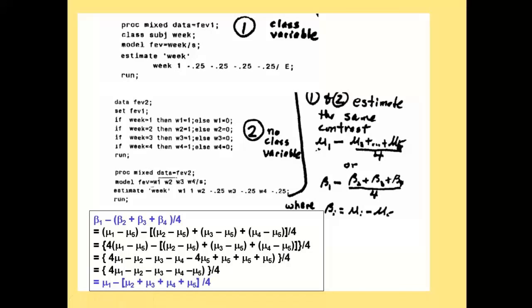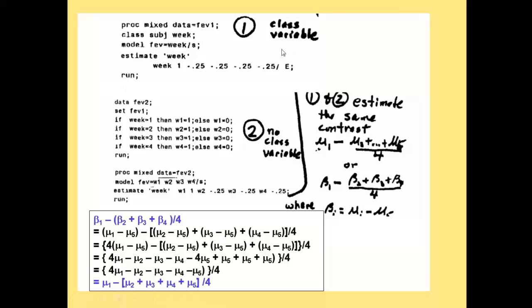That's giving you an estimate. What did you say, Kate? You said that whether week 1 is different from the other weeks. Now, how can you see that? Because first of all, it says week, so we're talking about the week variable. And then it's got 5 numbers over here. The week variable was coded 1, 2, 3, 4, 5, so the first number is the first week, and these are the other 4 weeks.